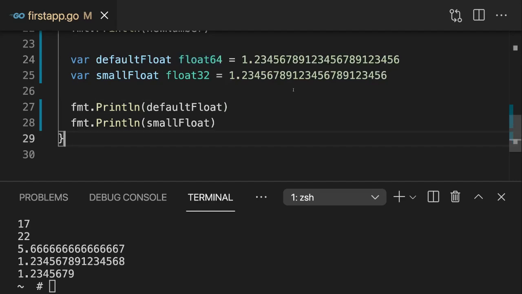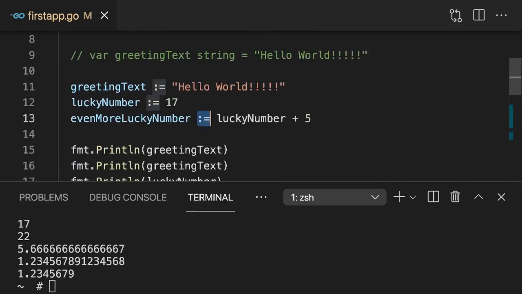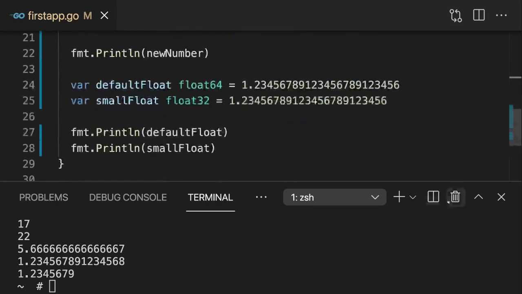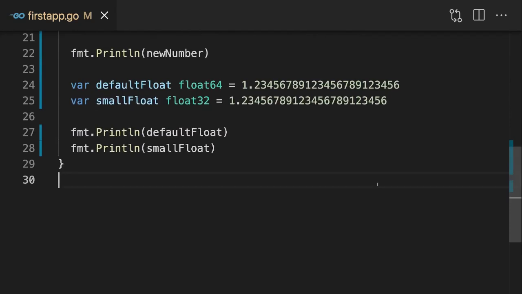Now, as I said, when you use that shortcut for creating a variable with the := sign, very often float64 will be chosen, and you could argue that this is suboptimal since it will take up more space in memory, but for many programs this won't really matter too much, and it's then more convenient to have this higher precision. It can also be quicker on some systems. If you need that last bit of optimization and tweaking, then you could go for float32 if you only need a limited amount of precision. For the moment, you should mostly be aware of the differences and understand why we do have these two different types of floats.